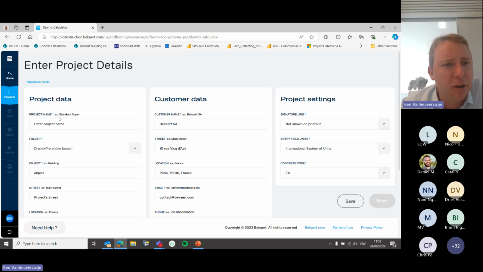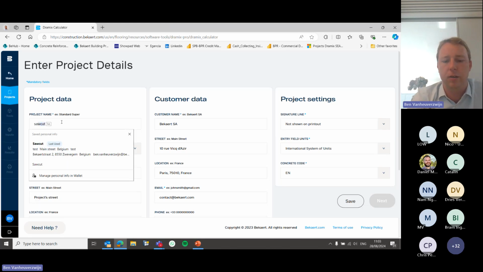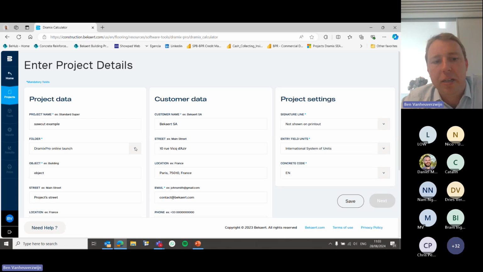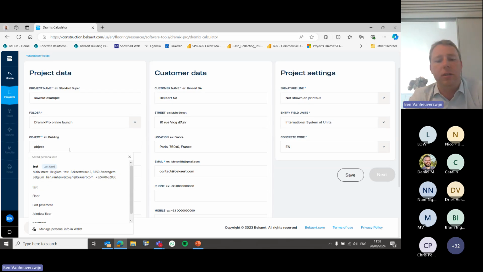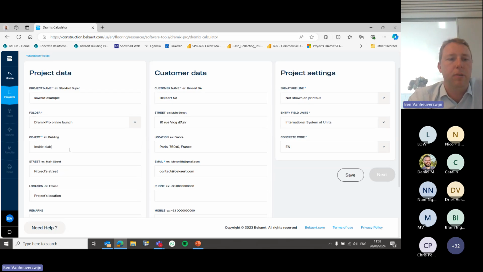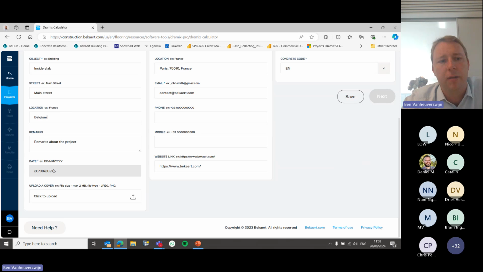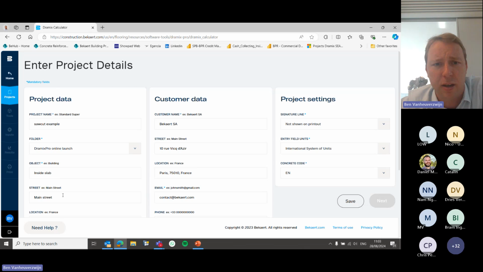You can save your customers. So in this case, I will say a slab example. You can put it in a certain folder. You can say, look, this is the inside slab. You can say, what is my street, main street, Belgium, as this is where I am based right now. You can put in some remarks. You can also even put in a cover photo, which will be shown on the printout.